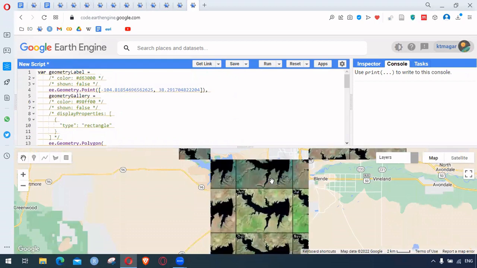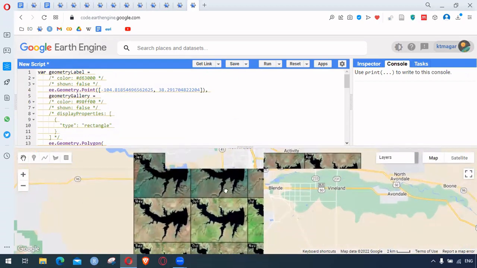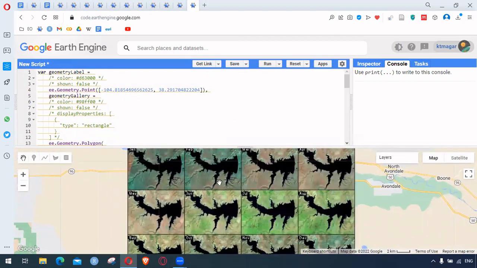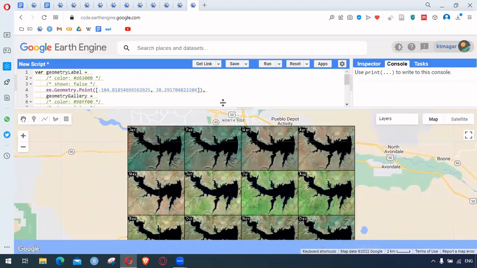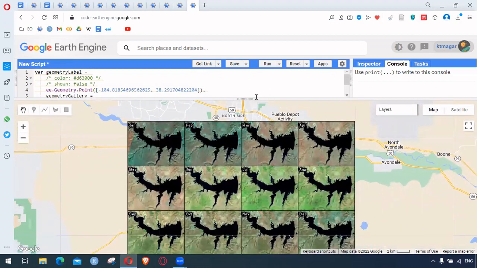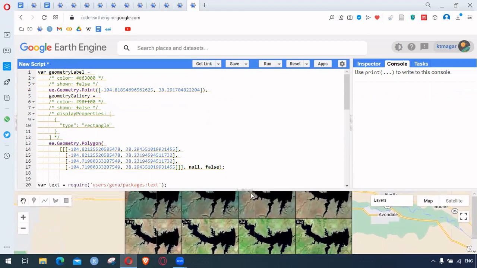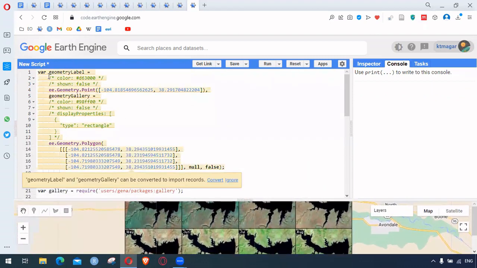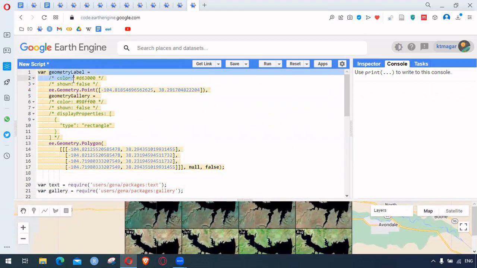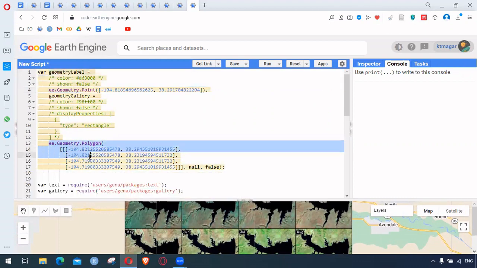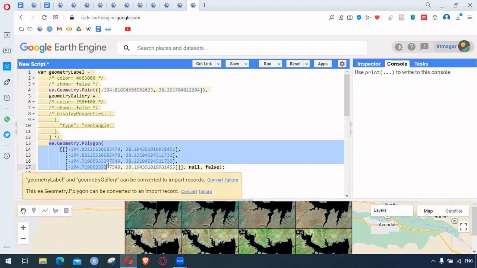So the images appear in something like this, in a row and column fashion from January to December. And let's see what's in the code. So we have this geometry level, which is a point, and this geometry polygon as the polygon.